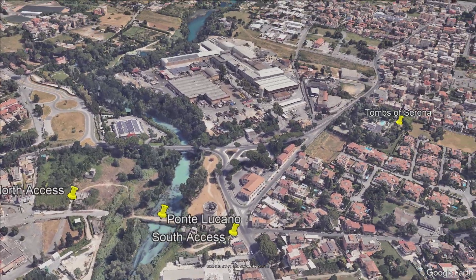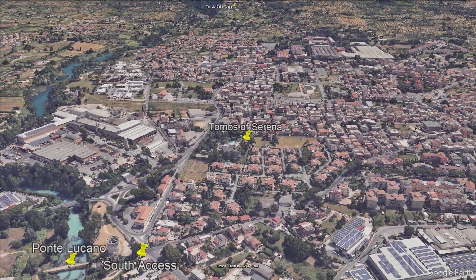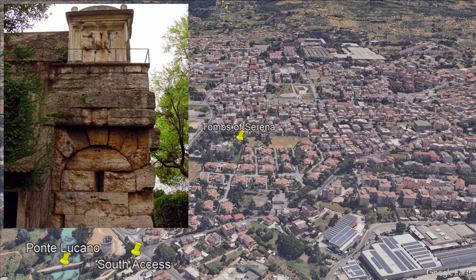From there, there's an ancient road that runs down to Hadrian's Villa, the Villa Adriana — an obvious stop if you're going to Tivoli. There are a lot of videos on it, so I won't cover that here. The Via Tiburtina then runs past the Tomb of the Serena. You can see them, but they're on private property, so you need to get permission from the homeowner. I'd suggest skipping it unless you like challenges and you speak fluent Italian.